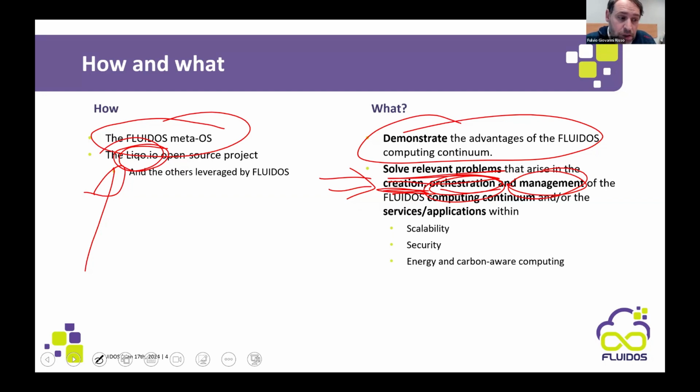Okay, so I would like to stress that the FLUIDOS computing continuum is currently a unique proposal. We have no idea in the future if we are right, so if the computing continuums will be created, let's say, FLUIDOS-like or in a different way. Of course, we don't know the future. We believe our idea is a very nice idea and very strong idea.